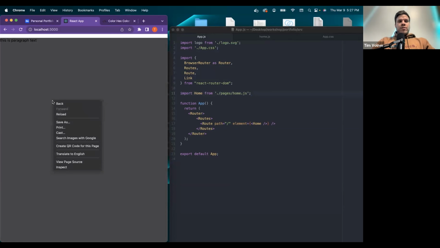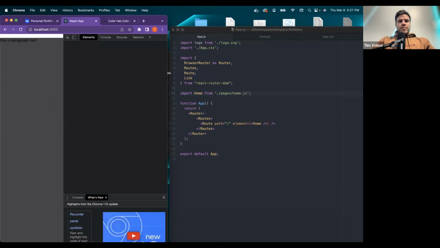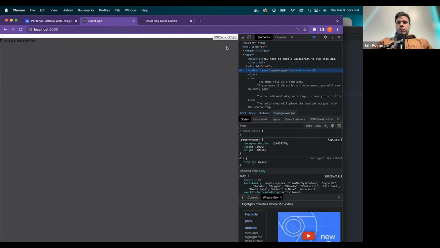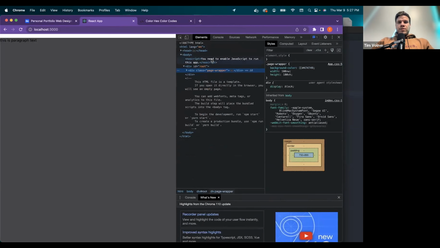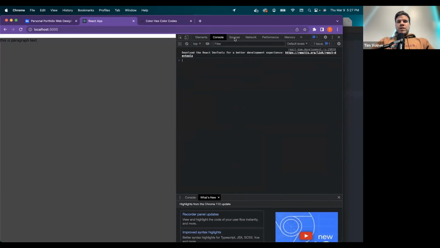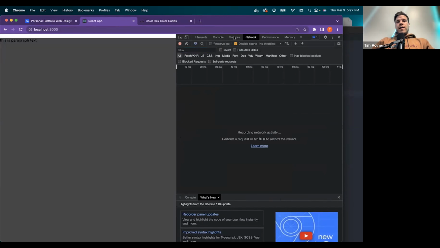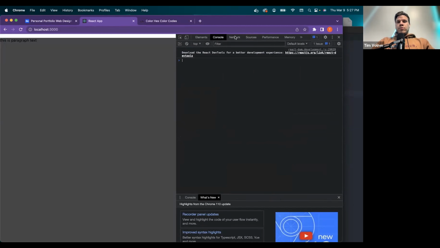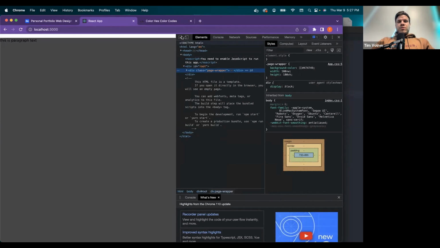If you right click on a page and go to inspect, you'll see this cool tool that allows you to see everything that's on the website. It also allows you to see the CSS styling that's being applied. You can also see different things like console and network, which I use a lot. I don't know if we'll have time to get into those specifically, but for now, Elements is a great tool.